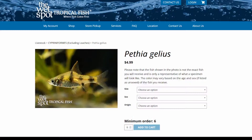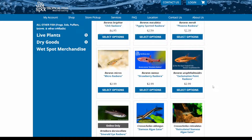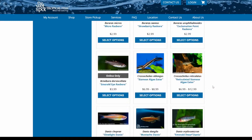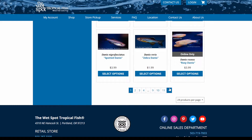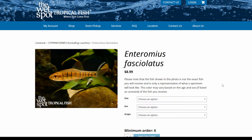We keep these with the fire barbs and I can't tell you how much I enjoy them together — it's such a cool combo. They stay together constantly, just one giant group that roves around the tank together. I'm probably going to do a video on just that tank. I really need people to understand how red the fire barbs get. I'm waiting for the plants to grow in and then we'll show these fish off.